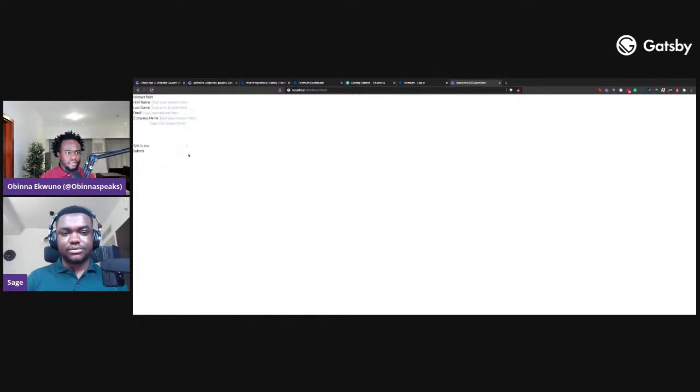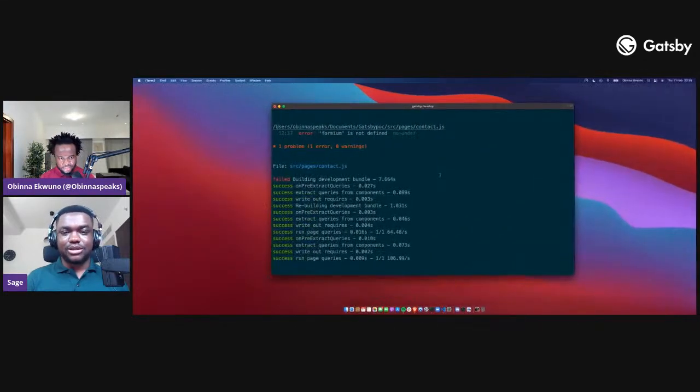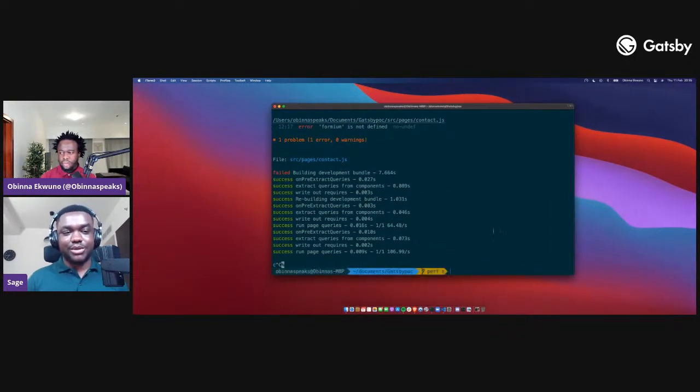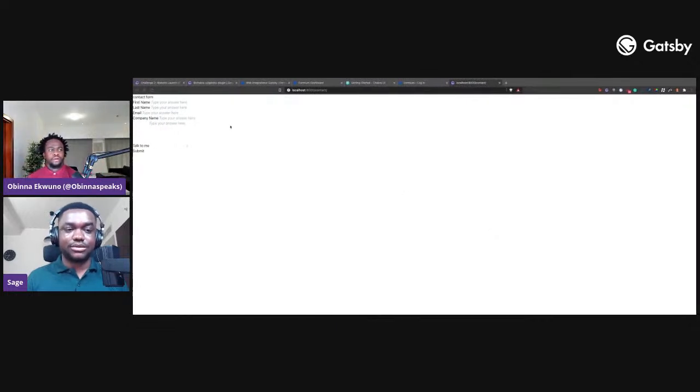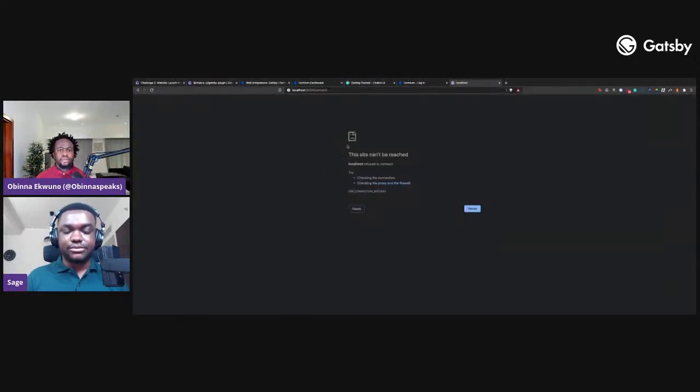See how not styled at all this is. Yeah, that's coming from Chakra UI because we try to reset the browser styles. Then you can start to import Chakra UI components like input and button, and it's going to look good. Okay.